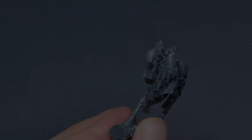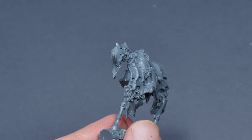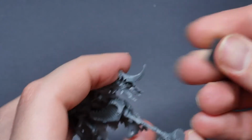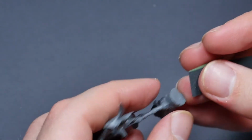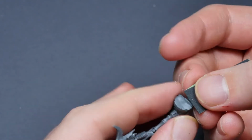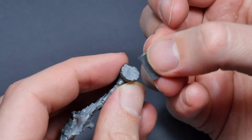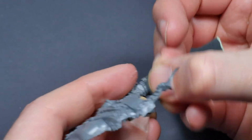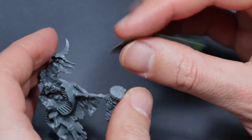But to be sure we have a smooth surface, we are going to use some sandpaper. I start with a 400 grit and finish with a 1000 grit. But most of the time the 1000 grit is enough. If you want to save some time, just use this one right from the get-go. The good part about sandpaper is that you can sand the smallest gaps. We want to be sure that there's nothing left of these mold lines.